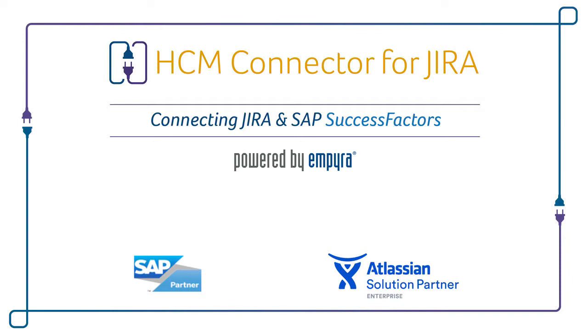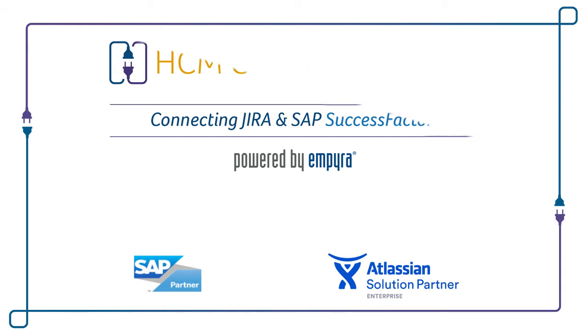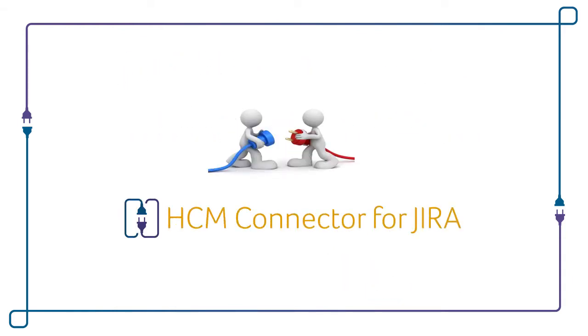Imagine being able to create a JIRA Service Desk ticket for your support teams for every new hire. New hire is the most common scenario in any company. Almost every company that uses a ticketing tool for service management manually creates support tickets for onboarding tasks. JIRA Service Desk is a popular help desk tool used by several teams including customer support, IT help desks, facilities, legal, provisioning, marketing, finance, etc.